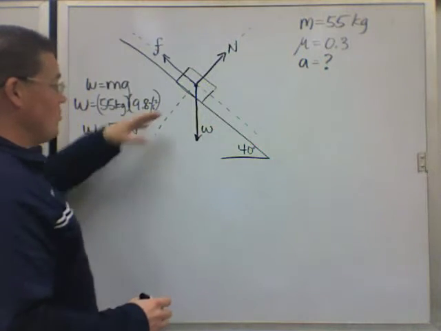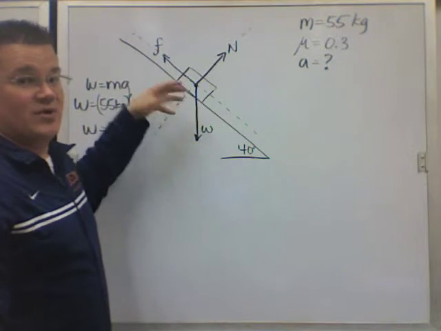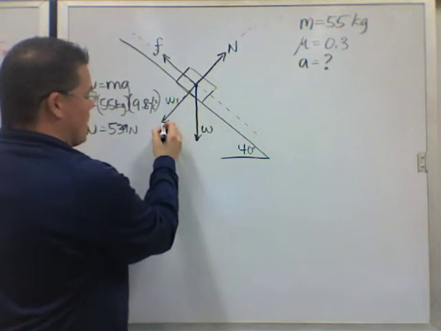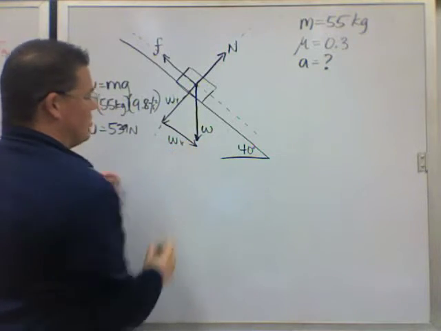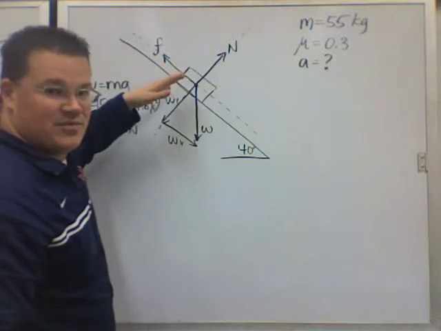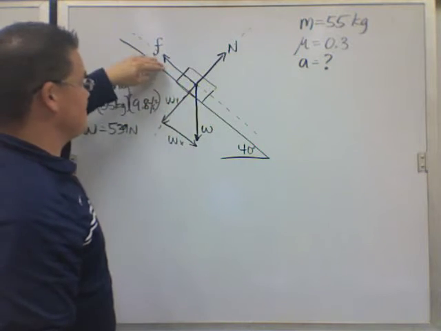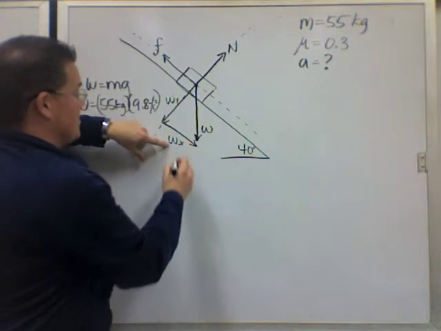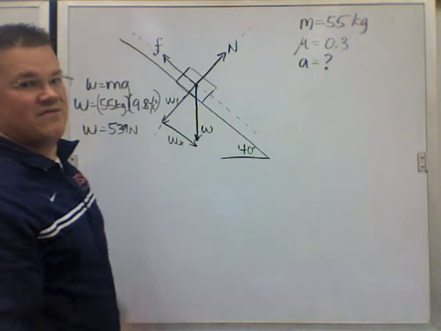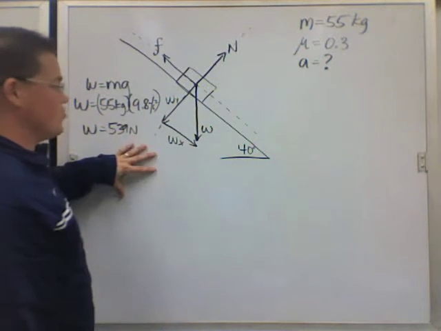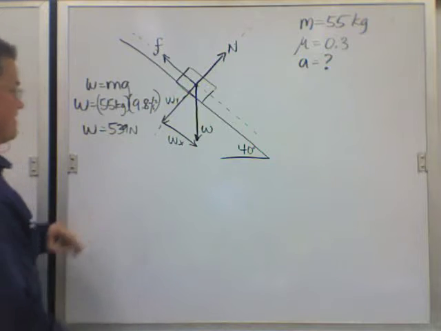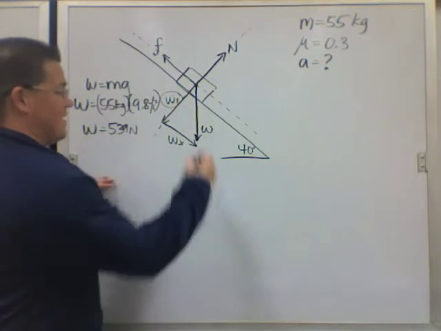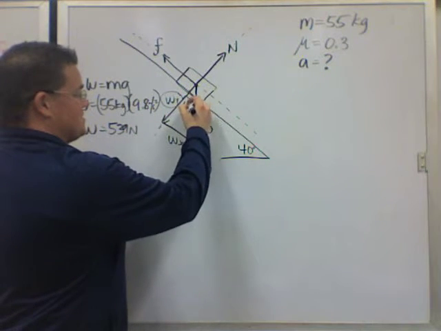We do notice that weight is not going in the x or y direction, so I'm going to break it down into components. You're going to have a y component, that's my weight in the y, and an x component. Notice this y component matches up with my normal, and this x component is opposite of friction. It's going with the incline. Inevitably, our goal is to take Wx and subtract friction to find the net force. Now, to do the trig, let's start by solving for Wy. Wy is our adjacent side. Our angle of 40 degrees here is the same as this angle right here.